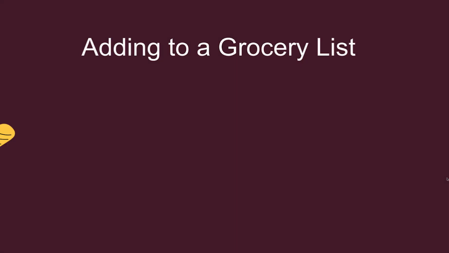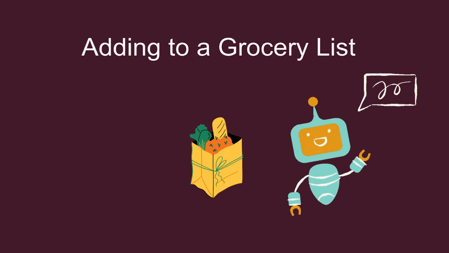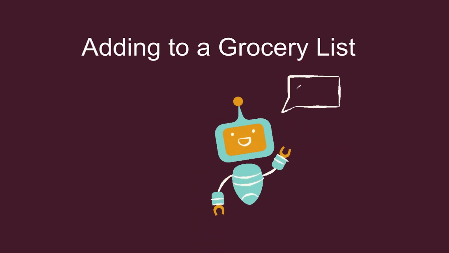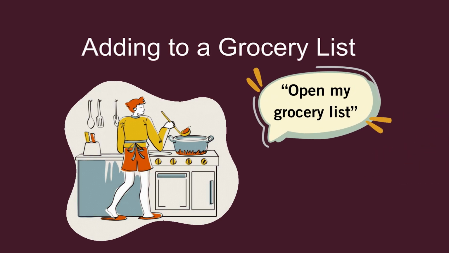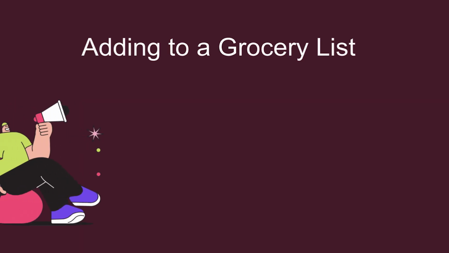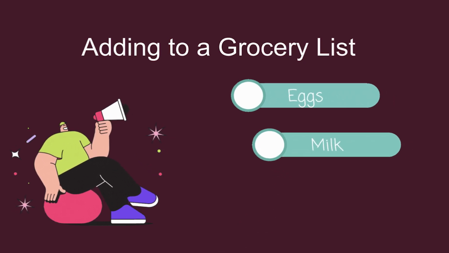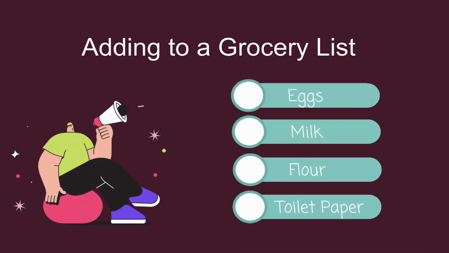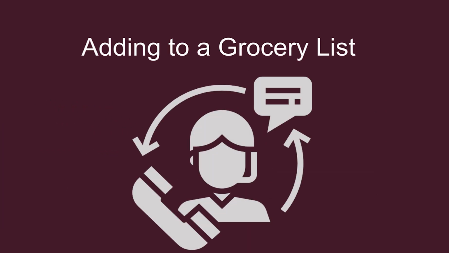Adding to a grocery list. Again, this is often paired with a virtual assistant of some form. But when your hands are full or you're in the middle of making a recipe and you realize that you are short on an ingredient, you can ask something like an Alexa, a Google Home, or a Siri device to add something to a list for you. Again, you are using speech to text by using your voice to put something into a text format.